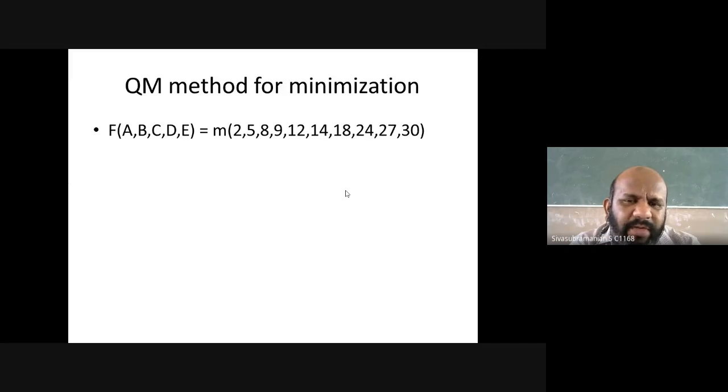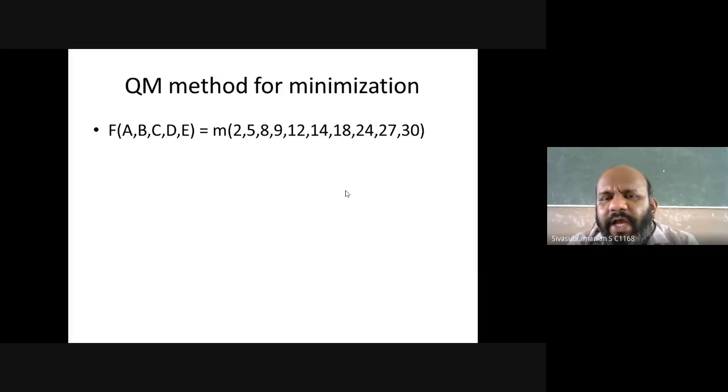But minterm 5 is 00101, so there are 2 ones. You will have to arrange the minterms based on the number of ones and group them: minterms with one 1 form the first group, those with two 1s the second group, three 1s the third group, and it continues. That's my first step.